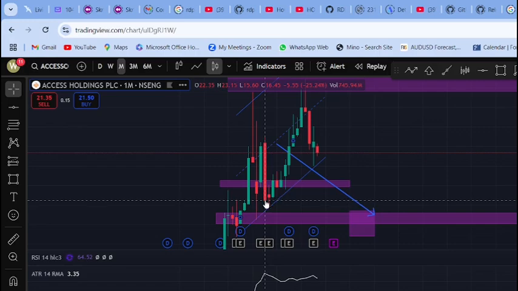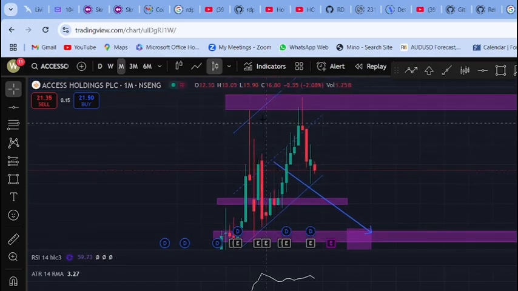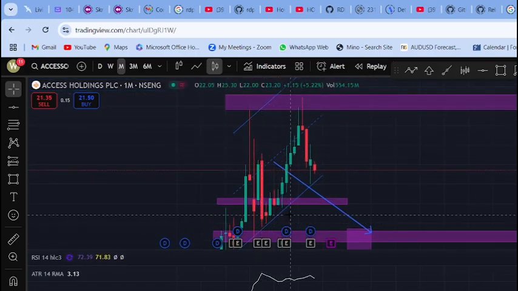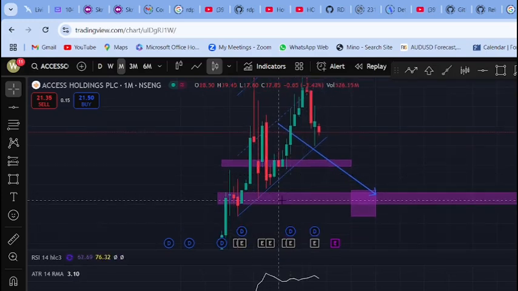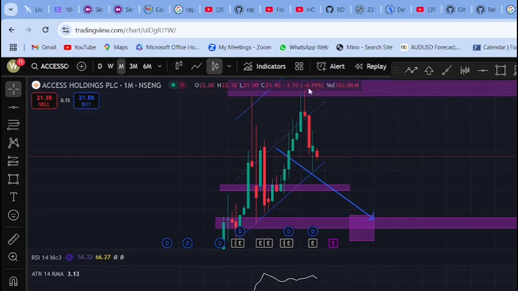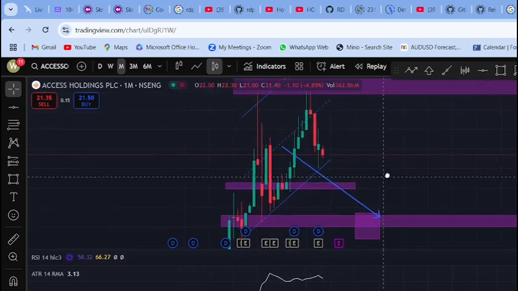Looking at this low, this is a strong low because this low actually took out this high. This is the most important low that the market must not break, because this is the low that caused the highest high. All right, so anything in between here, I'm looking for entry.